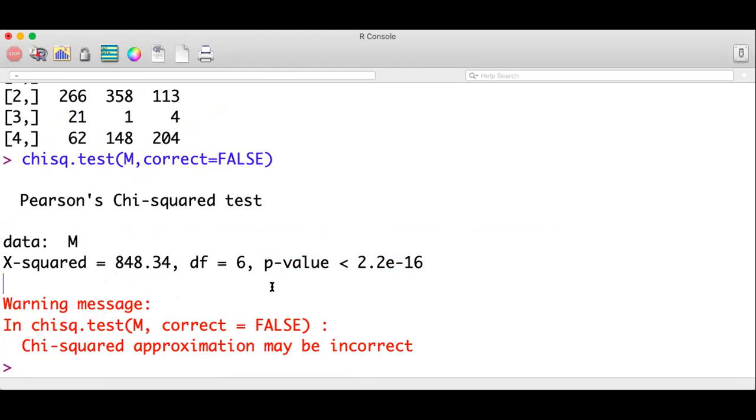Okay, and so here we can say with lots of evidence, with lots of certainty, that there is a difference. Okay, so here our p-value is 0 to 16 decimal places. That's what this e to the negative 16 means. It's 2.2 times 10 to the negative 16. And again, like we said before, we had 6 degrees of freedom. Our chi-squared term was huge. Okay, so 848. So here there is enough data to reject the null hypothesis. So in other words, yes, there does exist a difference in hospital types.